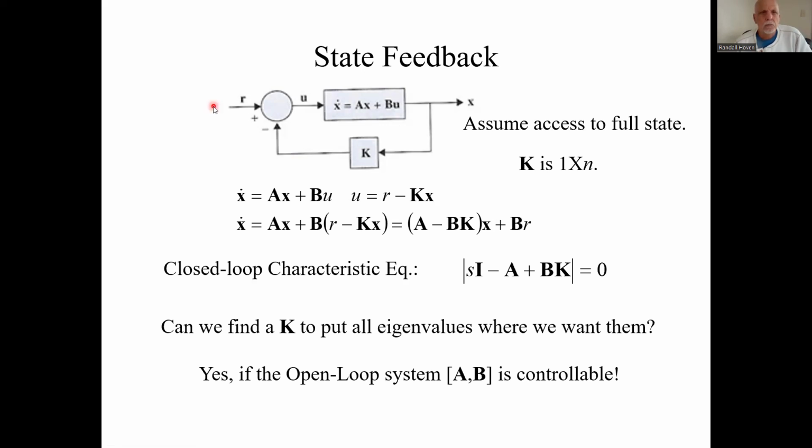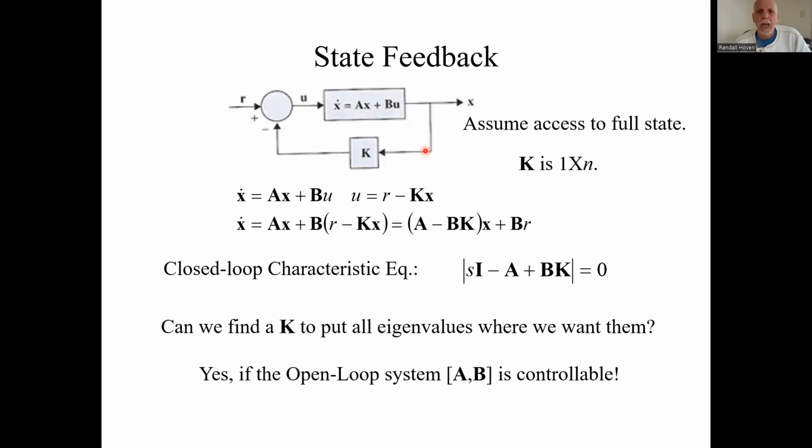Say you are given this system in state space format. And maybe you don't like where the poles are. Maybe it's even unstable. Can you put it in this feedback configuration where we're going to say, for our purposes, this input R is a scalar. It's not a vector. It's just a single number. But what comes out is the complete state vector.